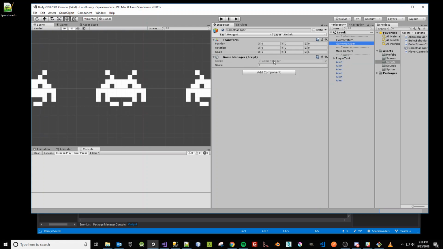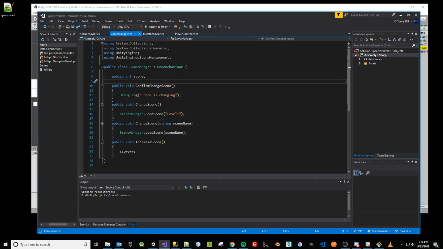So we're going to go to this game manager. I'm going to say public int, I'll make it public, public int win score. This is going to be the score that you need to have in order to win.